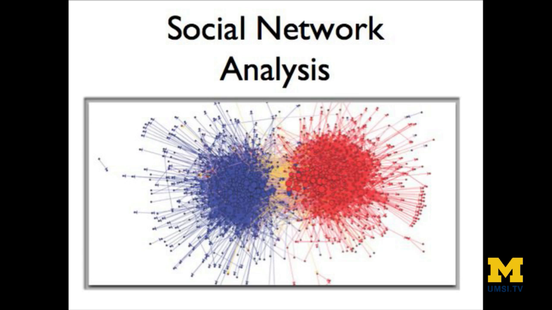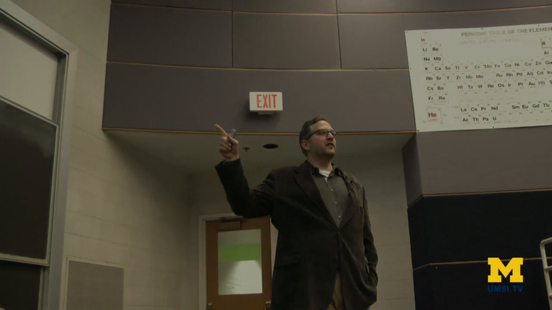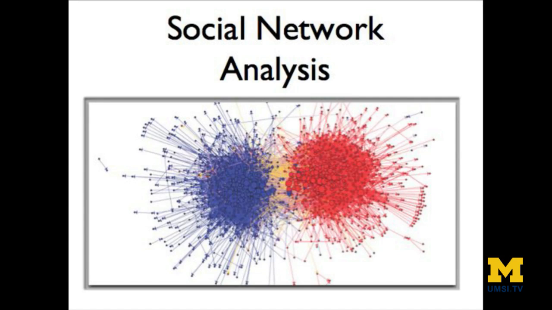Another really common type of visualization is social network diagramming, right? So social network diagramming basically takes people and tries to visualize the relationships between people. This is a famous one made by a colleague of mine, Lada Adamic, and her colleague, Natalie Glance. These are liberal blogs and conservative blogs, right? The dots are blue for liberal, red for conservative. And the lines represent times the blogs referenced another blog, right? So you can see liberal blogs reference liberal blogs a lot, and conservative blogs reference conservative blogs a lot, but those yellow lines where they crossover, there's not as many of those, right?